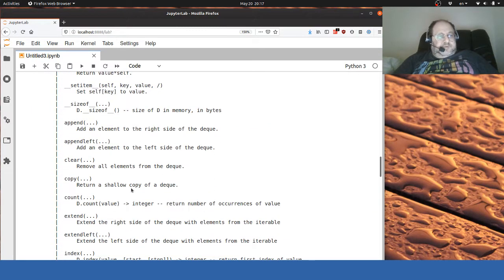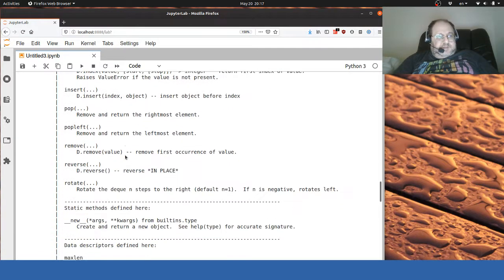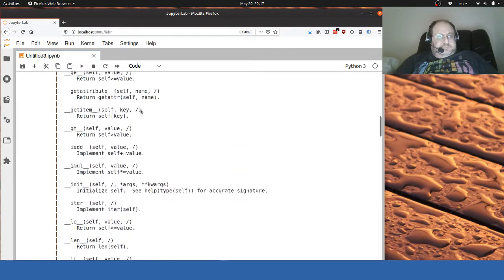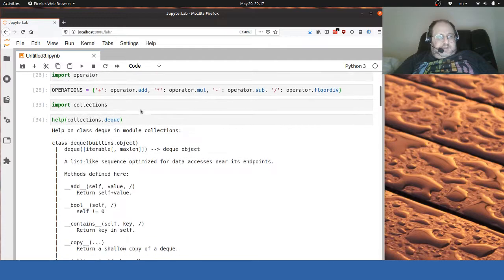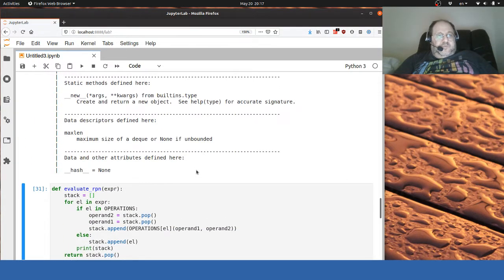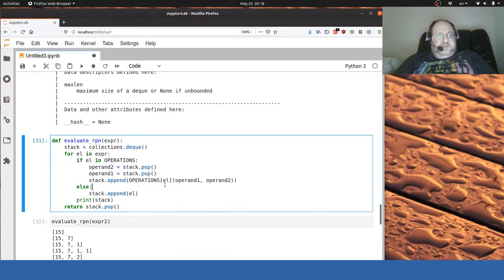And if you look at the operations, it has an append, and it has a pop, and it's optimized for data access, and basically that means that it's O of 1 to append. Also we can do collections deque, and the beauty of Python is that this is the only thing that needs to change.